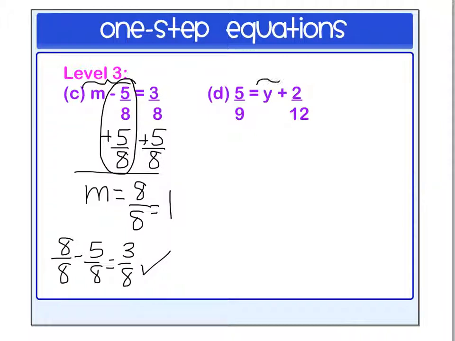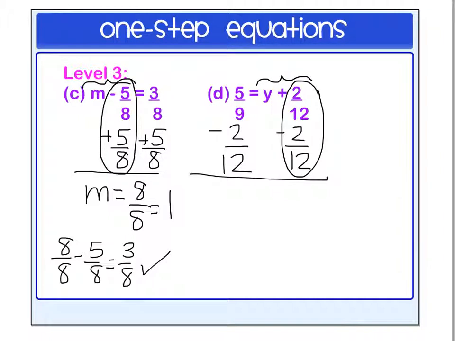So when I look at my variable, you'll notice that it's connected to a plus 2 over 12. Well, to undo plus 2 over 12, I'm going to do minus 2 over 12 to both sides. I'm going to put a 0 around this. I'll bring down my y, and I like my subtracting fractions written horizontally, so I'm going to just take this off to the side and write what we have. We have 5/9 minus 2/12.